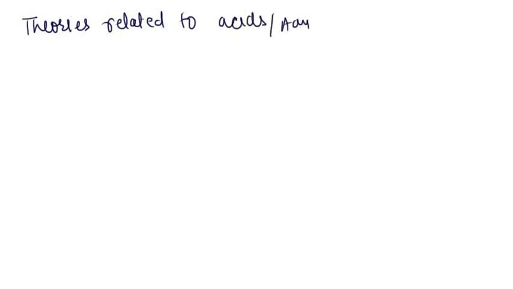So today we're going to talk about the theories related to acids and bases. As we know, on the pH scale, at 25 degrees centigrade, pH 7 is neutral; we're going to see that later also. Below 7, that is acid, and pH greater than 7, that is base. So that is according to the pH. But what if we look at the molecule? How can we say that they are acid and base?